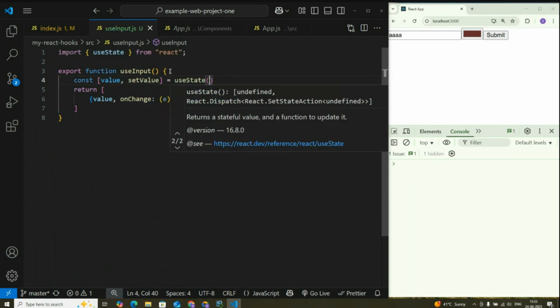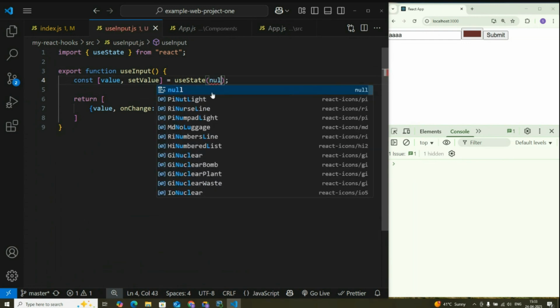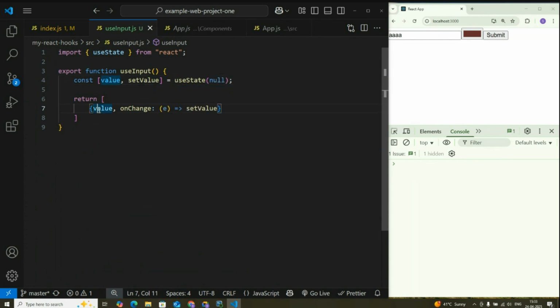Use state. So initial value, we will come back to it later. Initial value, let's take it as null for now. So first return value is the properties. Set value of e.target.value.